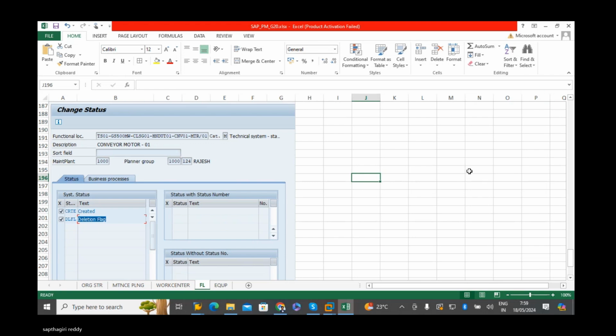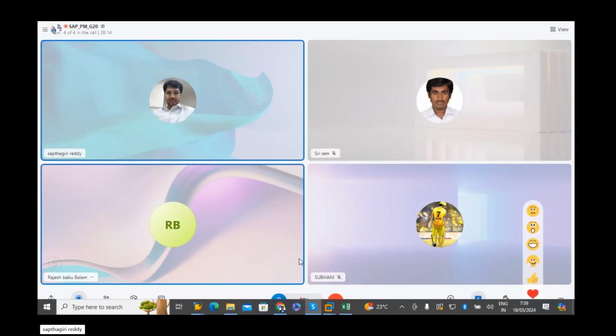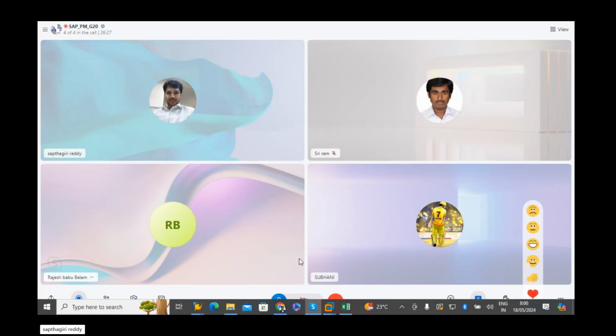Yeah, Rajesh, it's clear. First we will go and create it. Initially, we'll create a work order based on that DLFL flag. Then some error will normally come. Or else we'll do one thing: normally we'll create an order which is in active stage, then we will go and reset it. Then how will it behave?